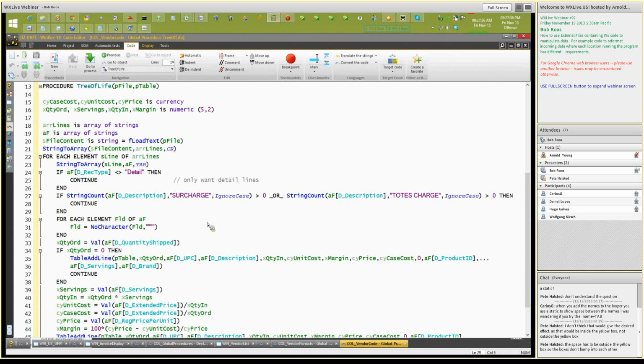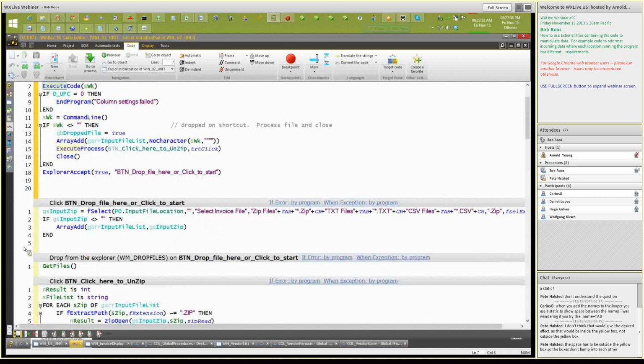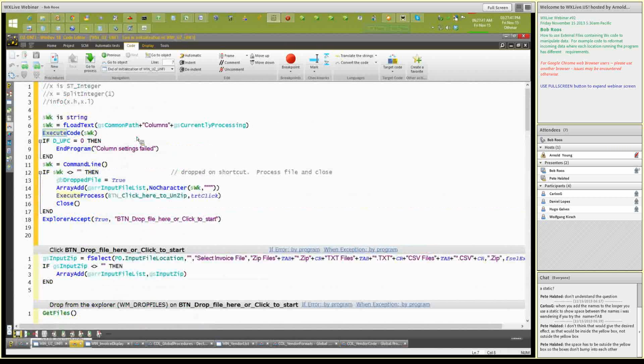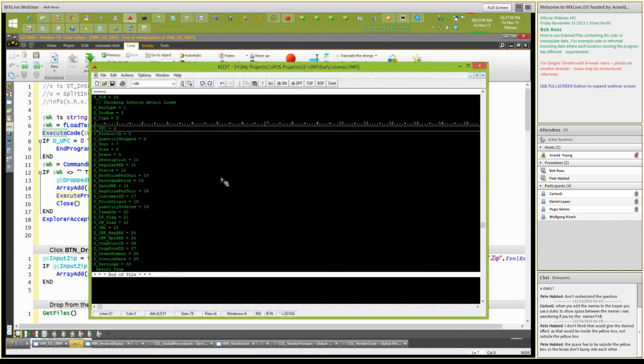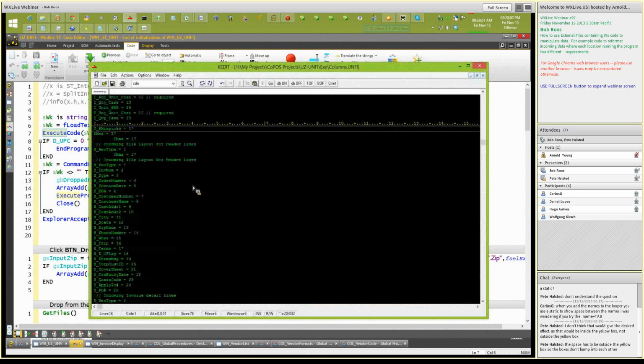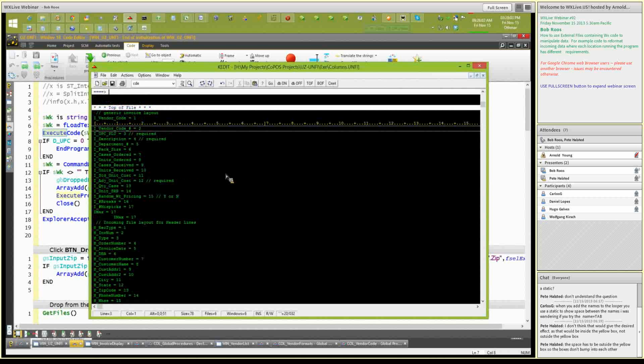Then here's the other thing I wanted to show you. This is where I load in the columns, the definitions. And what I should do is show you a columns file. There. This is how I define the columns for execution.